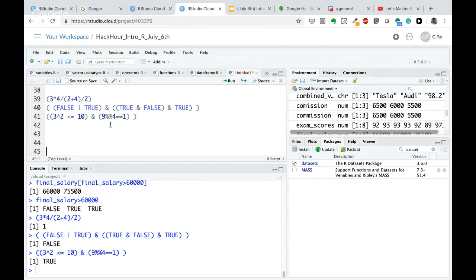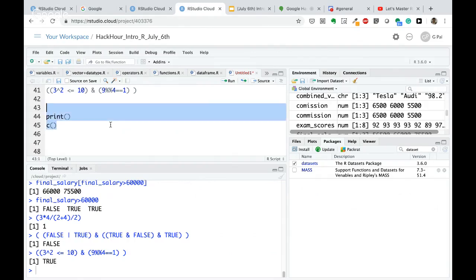Next, we're going to be learning how functions work. All this while, to some extent, we have already been applying functions like print, functions like the c, which stands for concatenate. So what are essentially functions? Think of functions as prepackaged pieces of code, right? They take in an input, they have a specific way of processing the input, and the output, and then that's what you get out of the function itself.